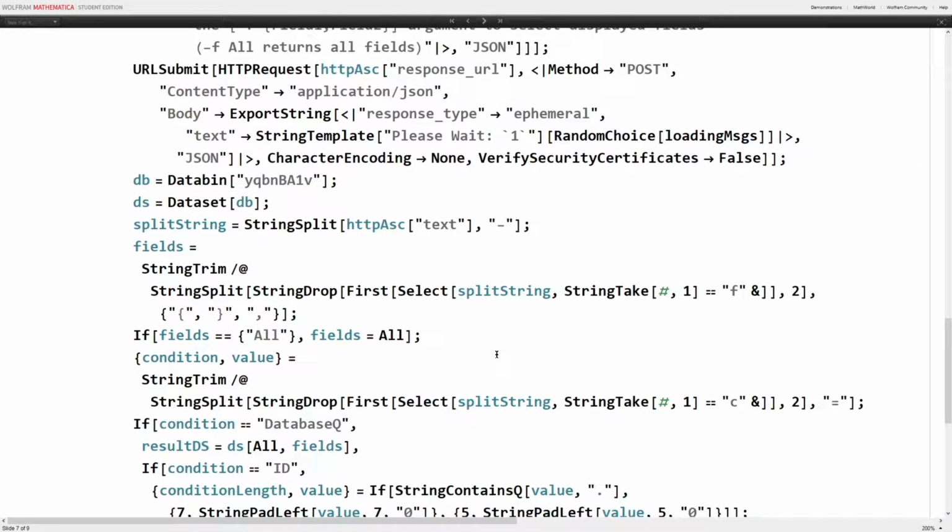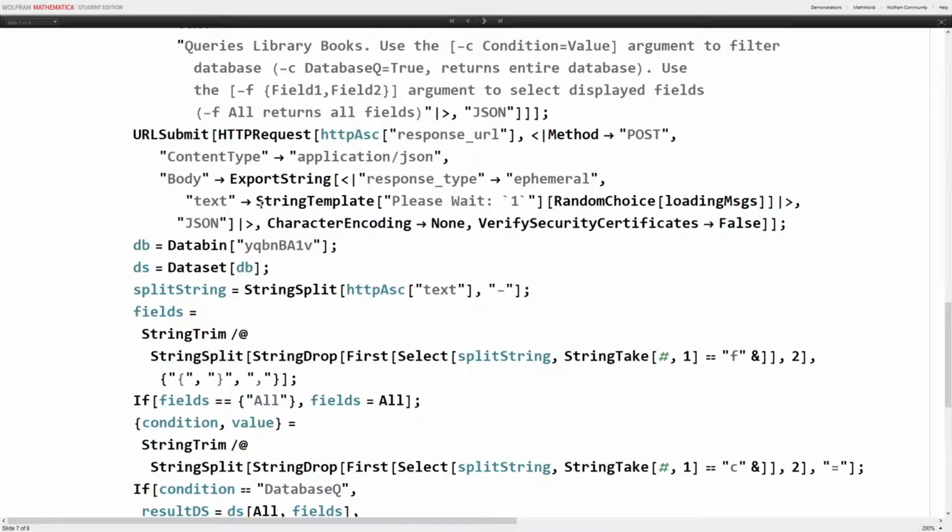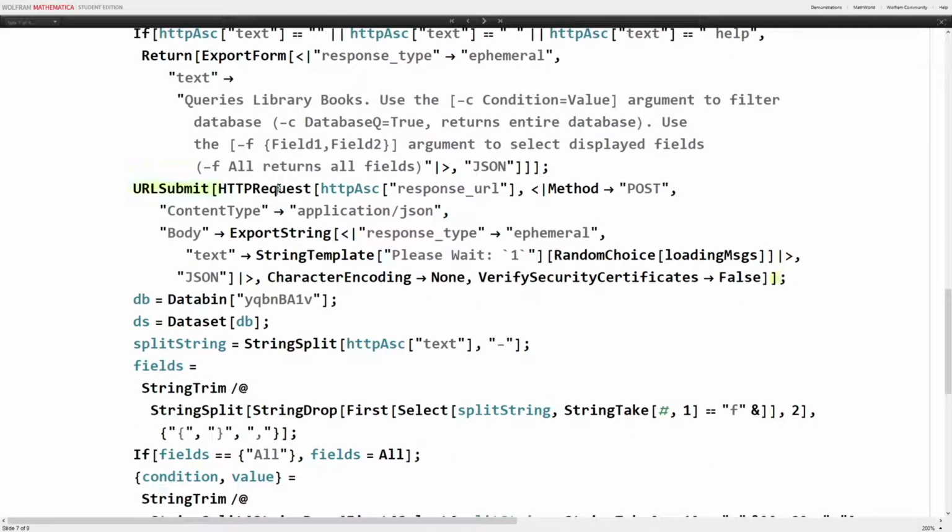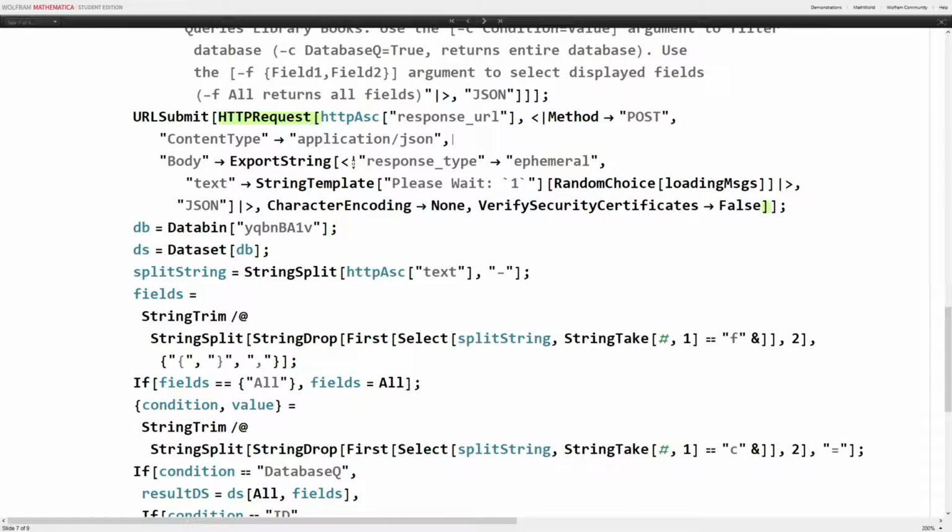One thing to note is that Slack expects an original HTTP reply in the first 3 or 5 seconds. What that means is that if you expect some of your computations to take longer than that, so the thing doesn't time out, you usually first have to send an original HTTP request, informing Slack that you've received it and everything's okay, but also telling your user that you're just loading their message, and that's where the loading messages come in.